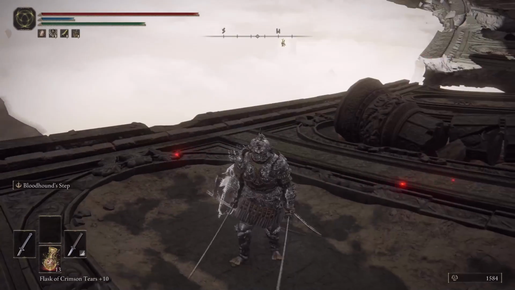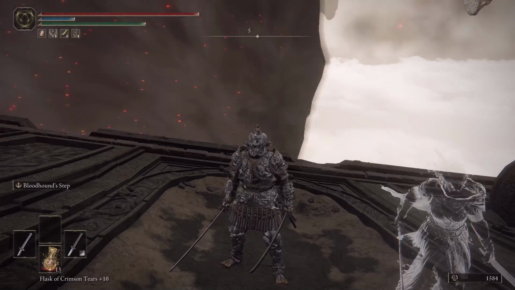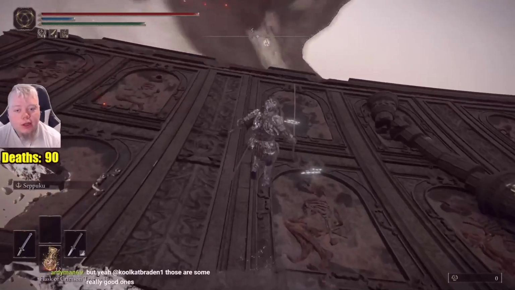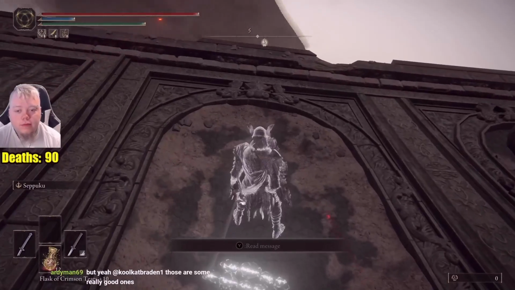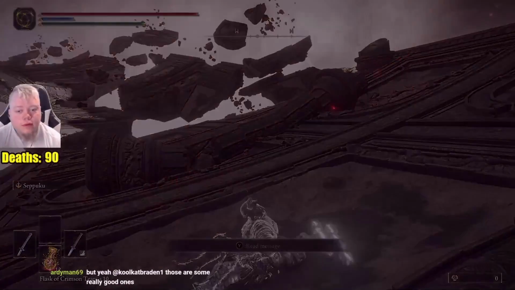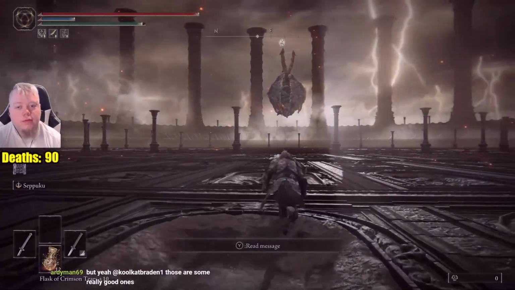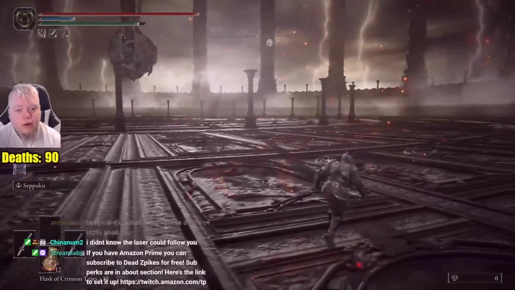Now I'm just going to show you my boss clear and talk to you about some tips as we're going through it. Alright, so now I'm just showing you footage from my stream earlier. In this playthrough, I was doing a no summon challenge. I wanted to try to do all the bosses with no summon, and I was up to this boss. And I'm not going to lie, I probably died to him like 10 or 11 times. He did whoop my butt for quite a while.